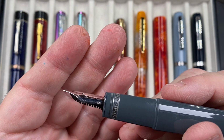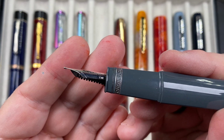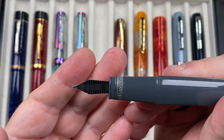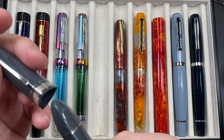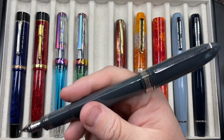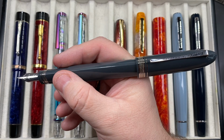Now this one is a specialty nib. It's an oblique medium nib from OMAS, or it was a Bock nib, ebonite feed. I do like this a lot. I've not written with it for some time. You can post the cap if you want to, and you're not going to activate that piston knob.